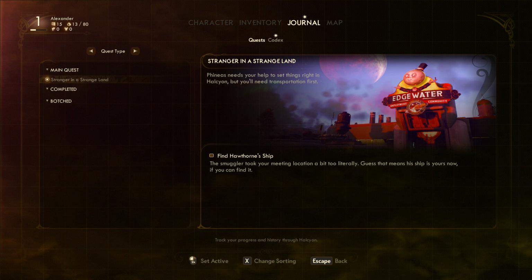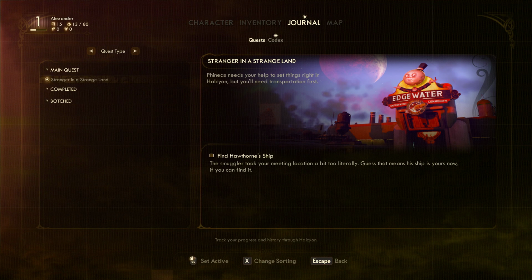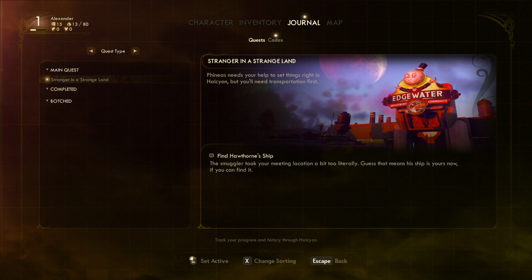Phineas needs your help to set things right in Halcyon, but you'll need transportation first. Find Hawthorne's ship. The smuggler took your meeting location a bit too literally. Guess that means his ship is yours now, if you can find it.